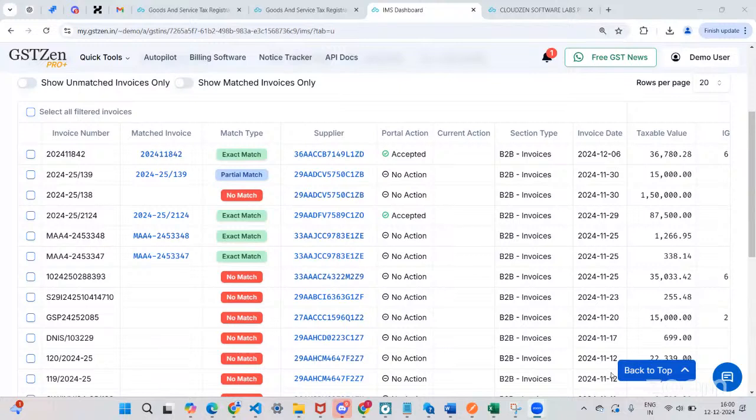Second, there is one question on how to do the bulk action. There's an option to filter the records either by GST number or by vendor. You can select them in bulk, and either make them accept, or if very few are not to be accepted, you can select all, accept everything, and refilter those records which you want to reject and keep pending. So one has to apply how they want to do it, but bulk selection and filtering is there.